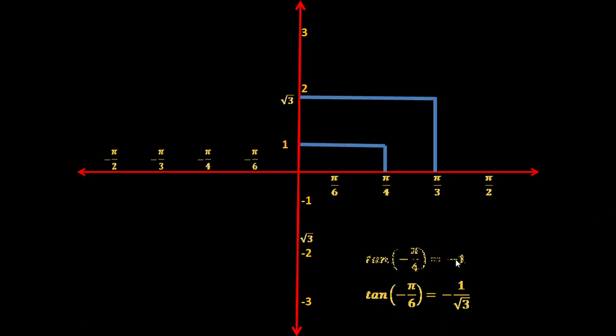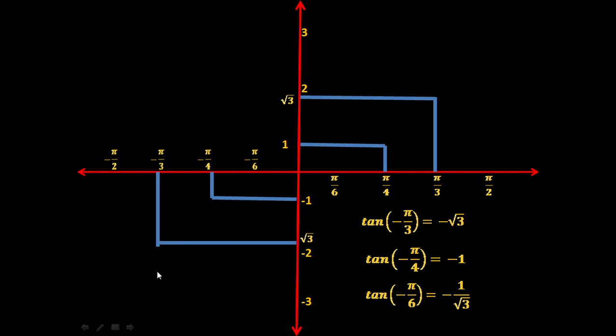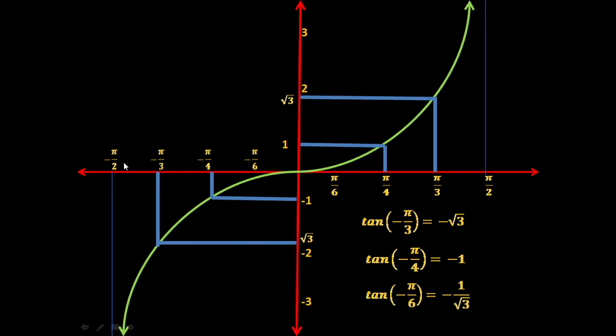So let us proceed. So tan of minus pi by 4, by the similar concept, we shall get minus 1, and after plotting it we shall get this point. Similarly, tan of minus pi by 3 becomes minus root 3, and here this is the point. After plotting the graph we get this curve of tan from minus pi by 2 to pi by 2, and for both minus pi by 2 and pi by 2 we don't have any specific value of tan. That means the tan function is undefined at minus pi by 2 and pi by 2.